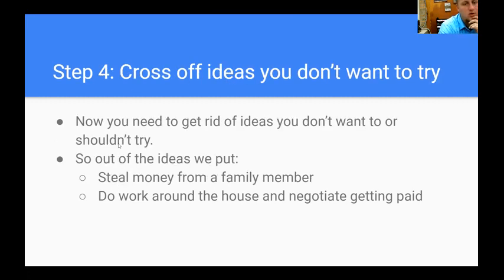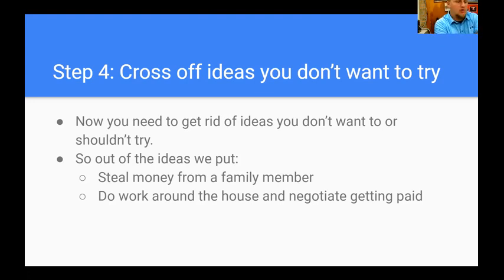Step 4 then goes into cross off what you don't want to try. So ideas that maybe are against what we talked about in the values, are against what the rules are, against respecting, and against all that different stuff. So this is where you'll go through the different ideas that you brainstormed together that you realize, oh, that's probably not the best idea. Oh, that's against my values. Oh, that could hurt or harm somebody. Oh, those different types of things. So this is the step that you go through, and you cross off the things that you don't want to try when you're trying to make a decision on what you're going to do.